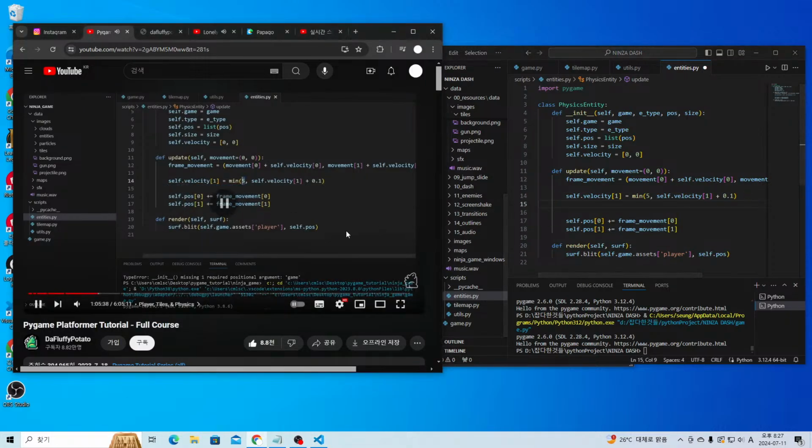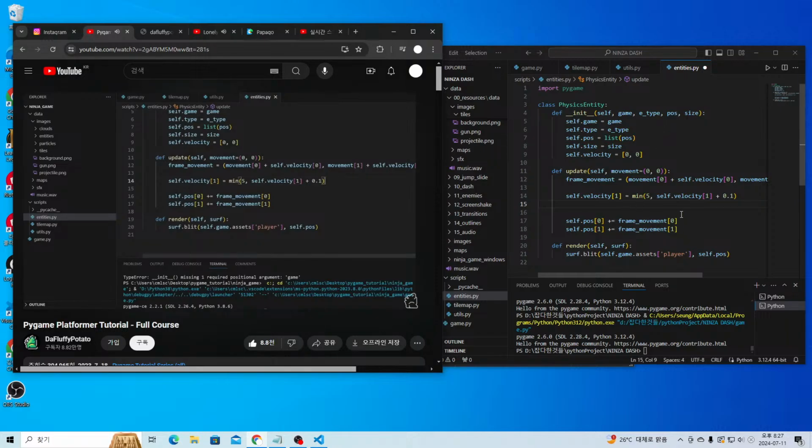But in the event that this number is smaller, it'll take this one instead so that it can't go over 5. I'll use this technique a lot later on, but I figured I'd explain it now since it's a very useful technique. Alright, so we have our velocity being updated.